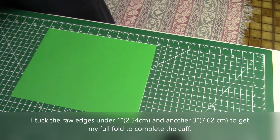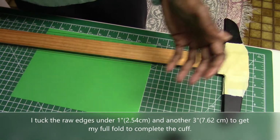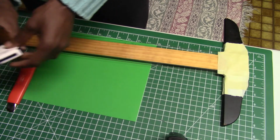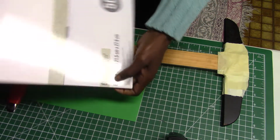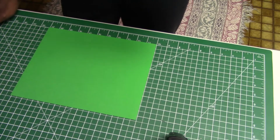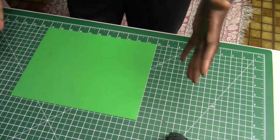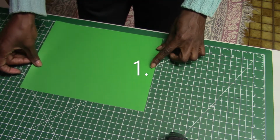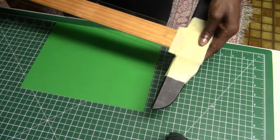So what I do is, you're going to need some kind of a ruler, a pen and a marking device, a utility knife, and the measuring tape. And I use cardstock, eight and a half by 11. Depending on what you're using it for, you could add more or add less. You're going to line up your cardstock. And I use a T-square because I love it.